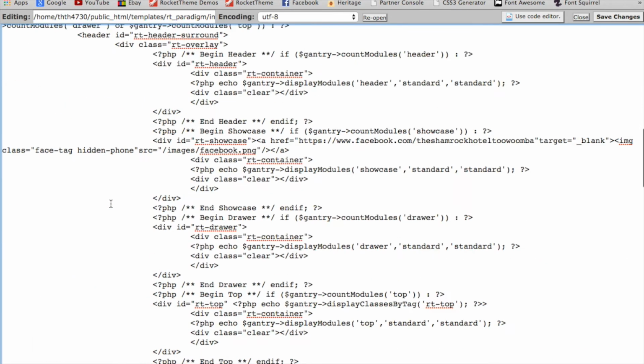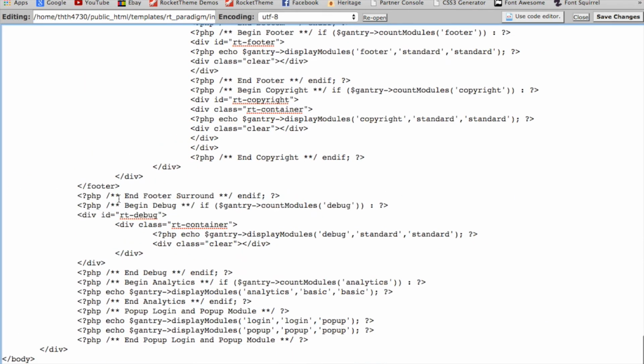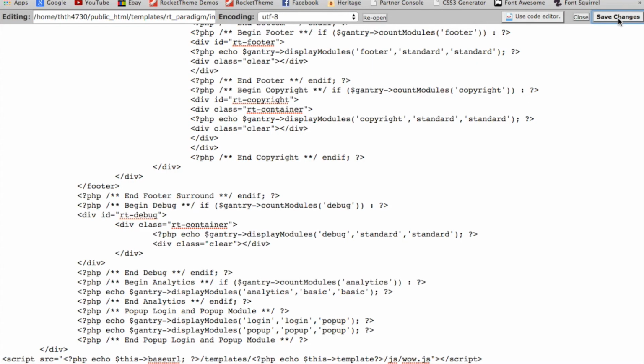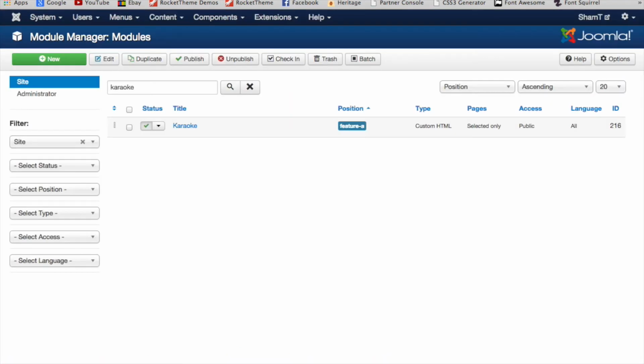Now best put your JavaScript inside the body, but right at the end. So just before the closing body tag, put the script here, and that way your page will load first, and then it will load the JavaScript. So if you're running a slow server, the website users won't be sitting there looking at a blank screen with the JavaScript loading. Command V, copy that in there. Save changes. Okay.